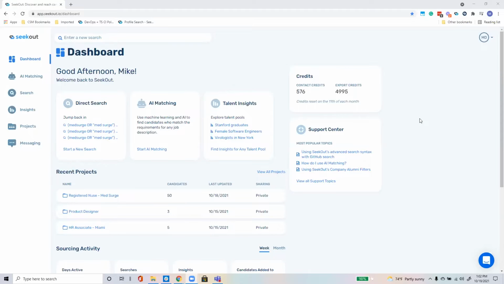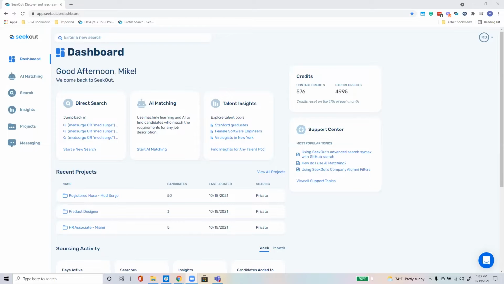Just to get started, this is our core training, or 101, where we're going to be going over the basic functionalities of SeekOut to get started. Any questions that you have, please feel free to chime in the chat or in the Q&A section. If I'm going too fast and you want me to repeat something, feel free to let me know. If you would like me to elaborate on anything that wasn't clear the first time, then just go ahead and ask away. Or if there's other features that you'd like to discuss, just go ahead and chime in and we'll cover that for you.